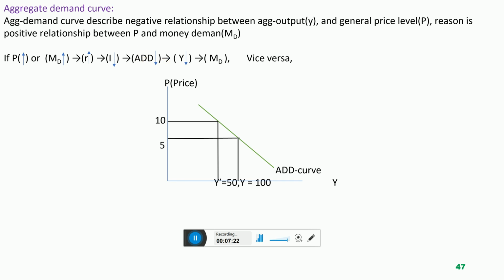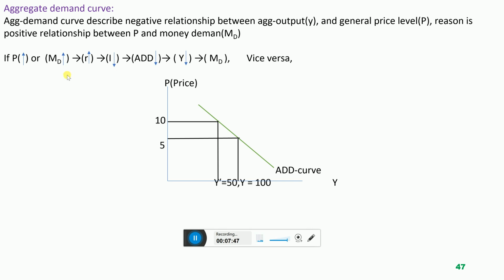People do not have jobs. Their earning decreases. When their earning decreases, national aggregate output of Afghanistan will decrease. And when aggregate output decreases, GDP decreases. So now, what is the relationship between this price and this aggregate output? This is negative relationship. Price increases and output of the country decreases.